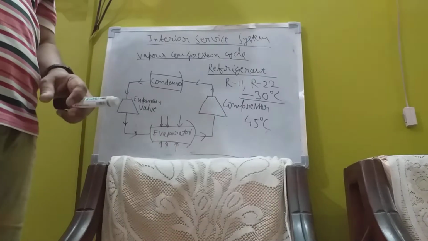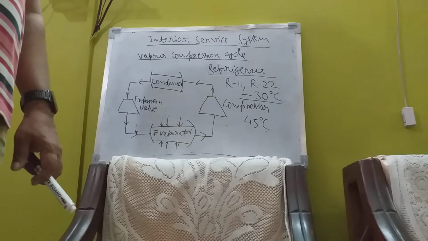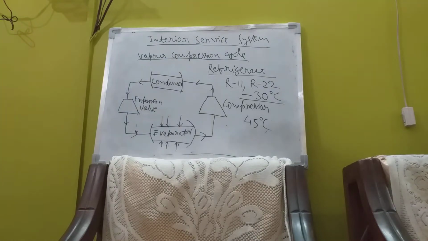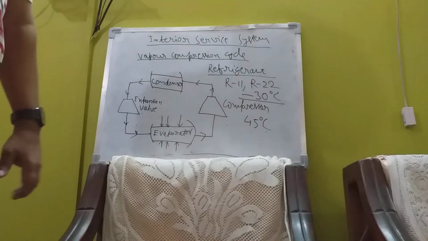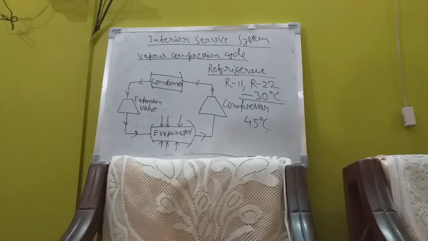The same phenomenon happens during sweating of your body. During sweating, the sweat gets evaporated, and when the sweat gets evaporated, you find a chilling effect in your body. The sweat gets evaporated when you come near a fan, and when the sweat evaporates, it takes heat from your body. When it takes heat from your body, you feel automatic coldness.